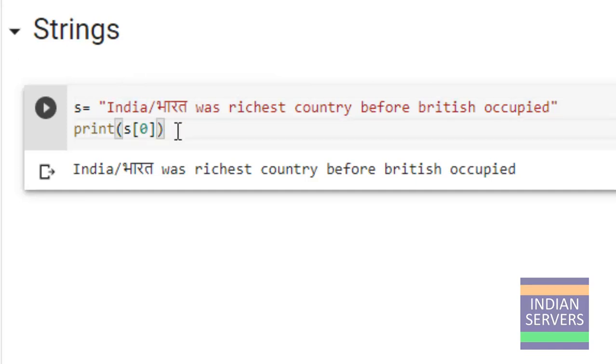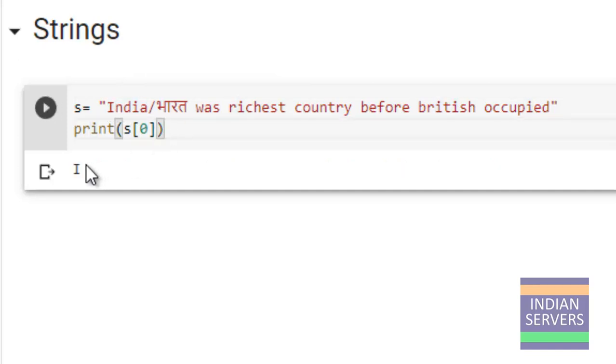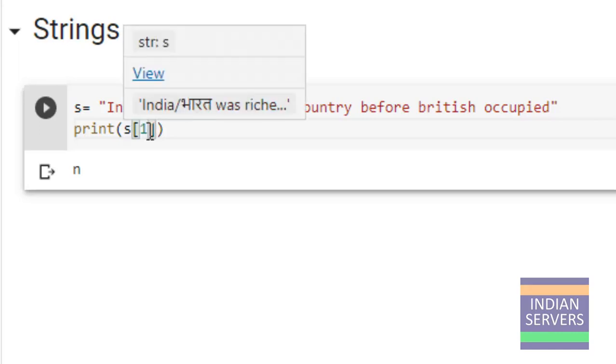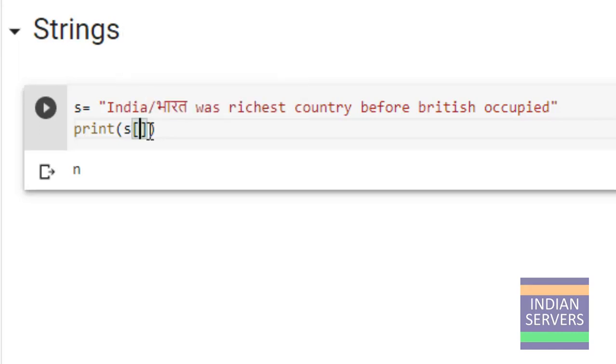If you print it, it's going to show us capital I. S of 1, N. So now guess which character is in number 5. Remember, it starts with 0. 0, 1, 2, 3, 4, 5. So it's going to print forward slash.